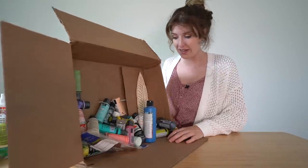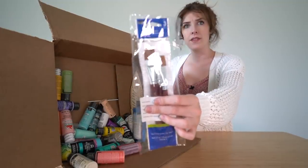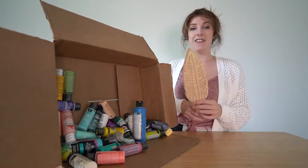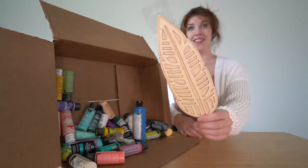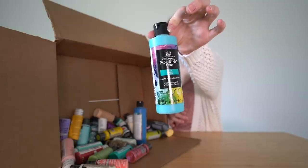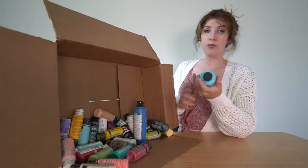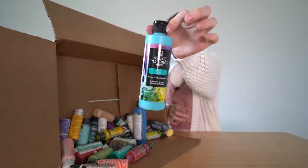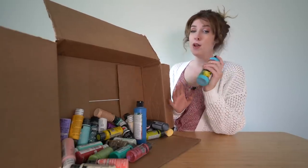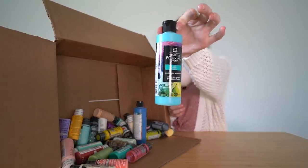You have a lot of paint. I need some sort of decent paint setup for all of these paints. So we've got some more flat paint brushes. Very cool. Then we have a wooden feather, it's a feather, not a leaf. A feather layered shape. Okay, next up, we've got some pre-mixed pouring paint to create fluid art projects. So you can actually buy the pre-mixed pouring medium. So this is basically paint that's already very thinned out. This is in the shade Aqua. A lot of their stuff is all non-toxic as well, which I like a lot. But yeah, this is by Folk Art, if anyone's interested.